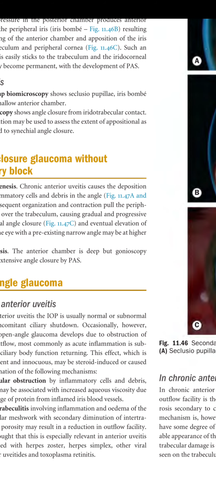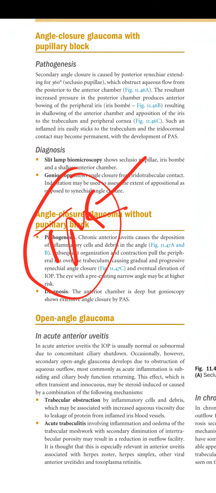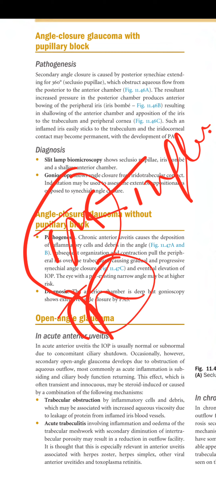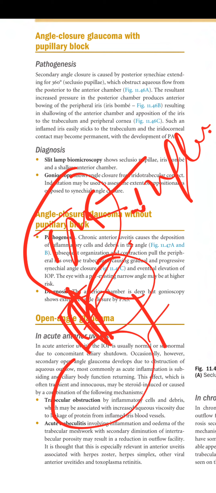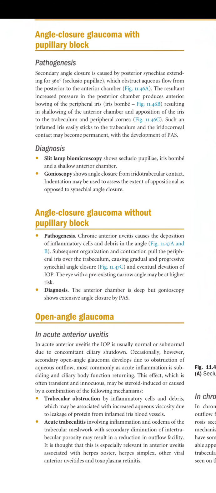So there are three mechanisms that have been postulated in a case of open angle glaucoma in uveitis. One is that the trabecular meshwork has been clogged up by the inflammatory cells. Second is that the trabecular meshwork itself is becoming inflamed and causing an obstruction, which is a trabeculitis. And the third is that the topical steroid that the patient is using in a case of uveitis for the long term is causing the glaucoma.